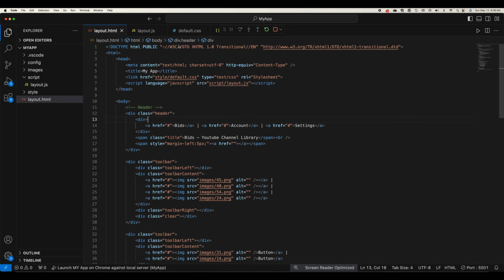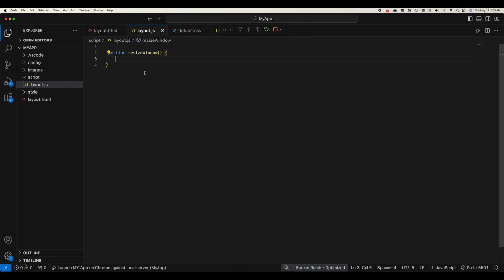Let's get back to the resizeWindow function in layout.js. To resize the window, or to resize the app as per the browser's resolution, what we need to know first is the browser's width and the height.